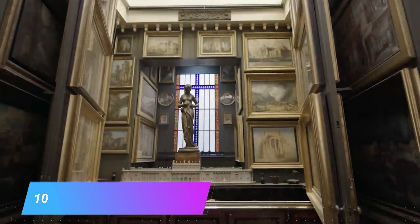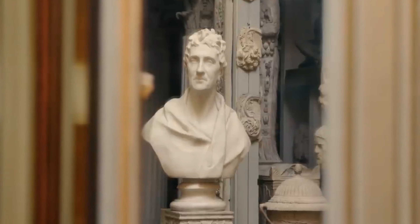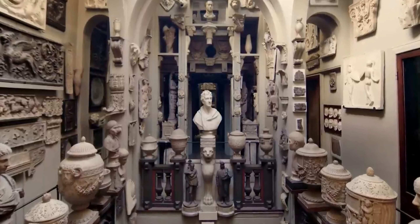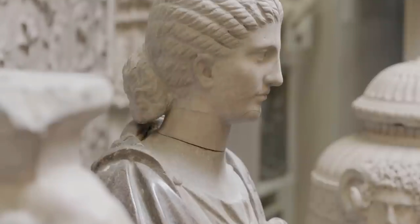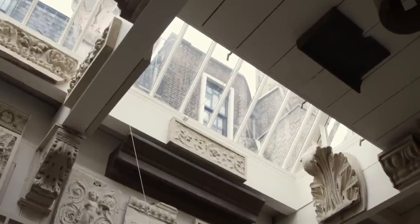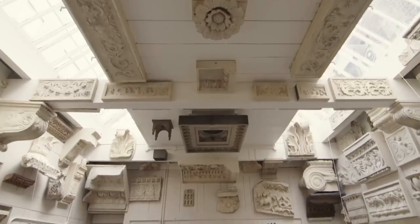Number 10: The Frank L. Horton Museum Center. The Frank L. Horton Museum Center is named after Frank Horton, who was known in the Winston-Salem area as a researcher of the decorative arts. As such, the center also houses the Museum of Early Southern Decorative Arts, also known as MESDA. The building used to be a historic grocery store until it was restored and transformed into a museum, and there are static and rotating displays and galleries here for visitors to enjoy.